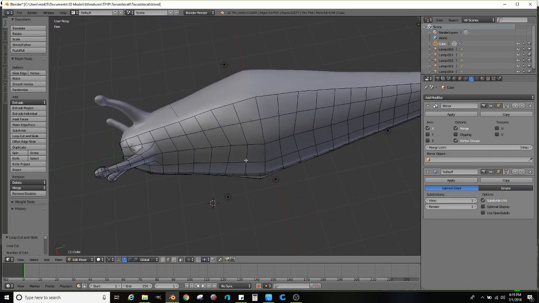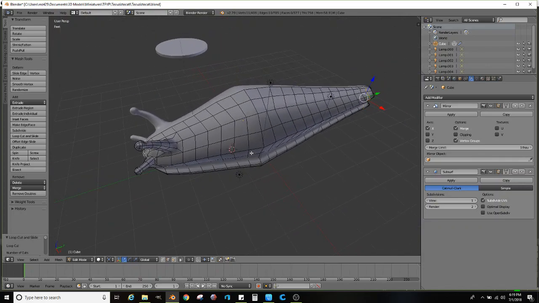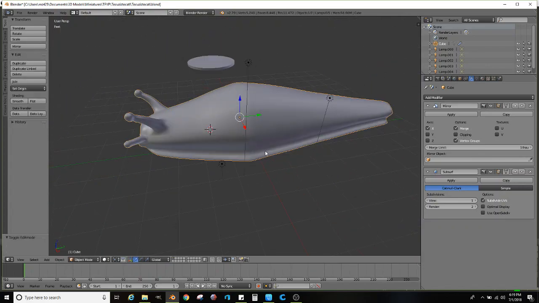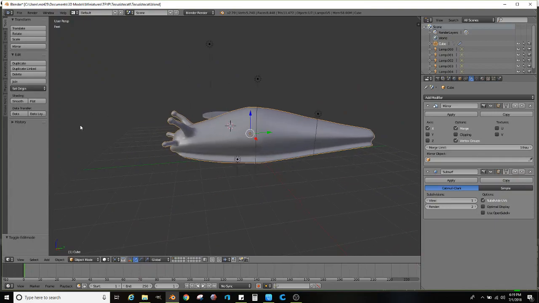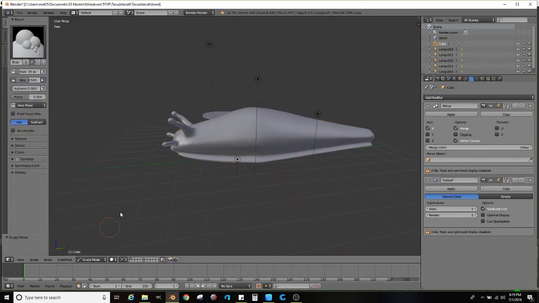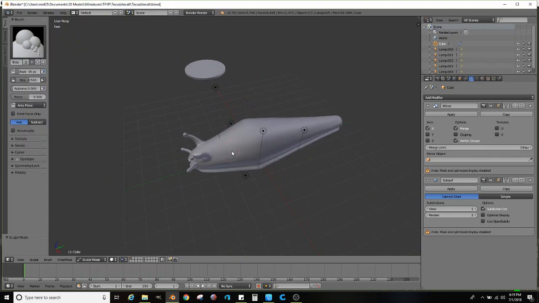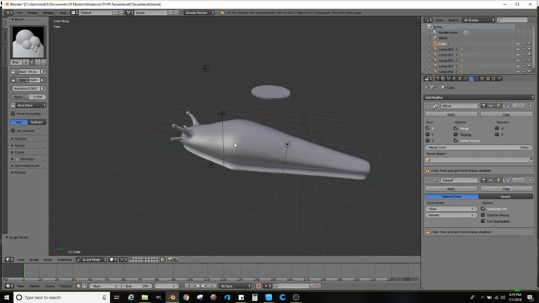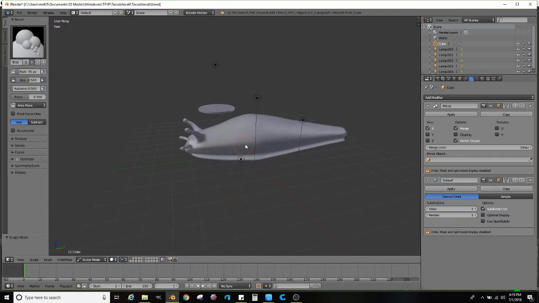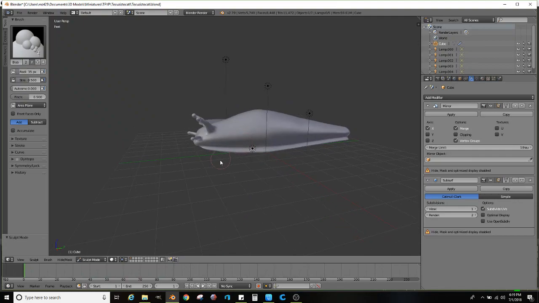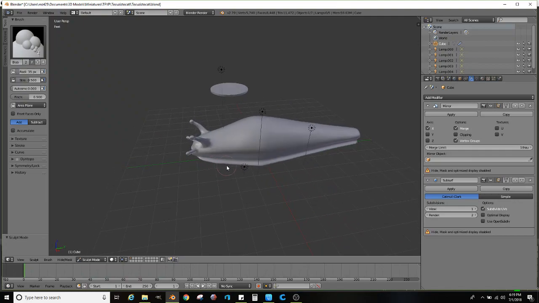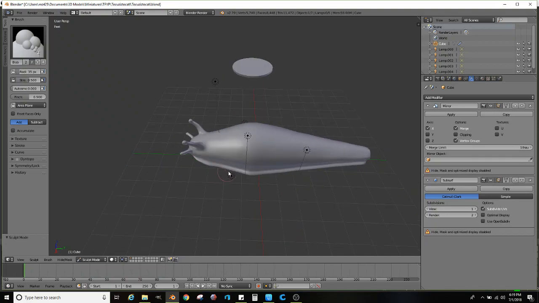Okay, so let's go ahead and add a little more organic look to this guy. So I'm going to go into the sculpt mode. I'm going to use the blob mode. And I'm just going to throw a little bit of randomness on his body. Just smooth that out a little. Maybe to make this a little more bumpy right here. I'm just going to throw a little bit of a bump here and there.